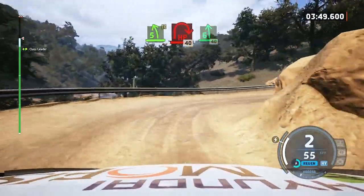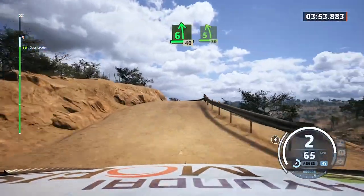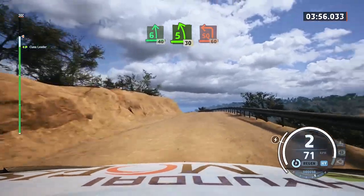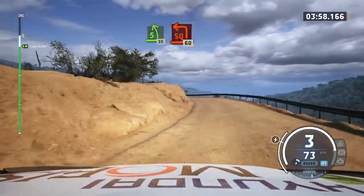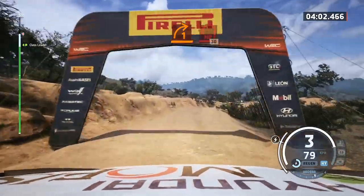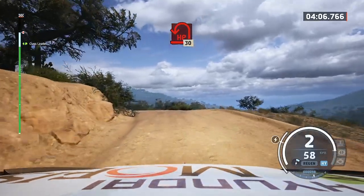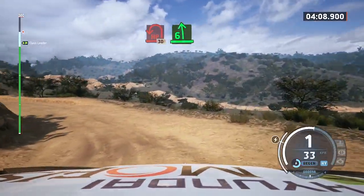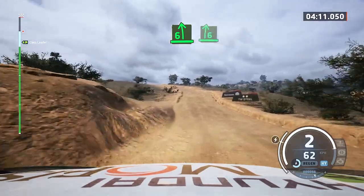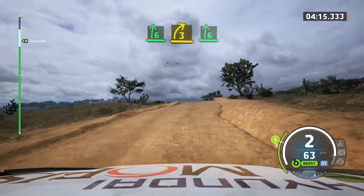40, six left of the crest, 40. Five left of the crest, 30, square left. 60, one right to the crest. And late hairpin left, opens, 30. Six left. Slowing, into six right, and three right short, and six right, long.